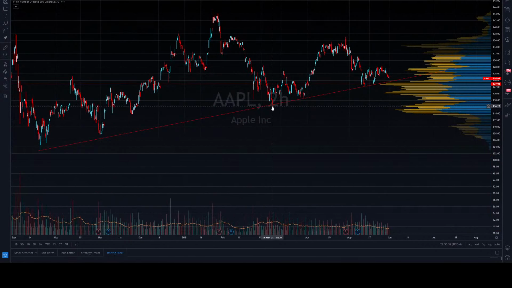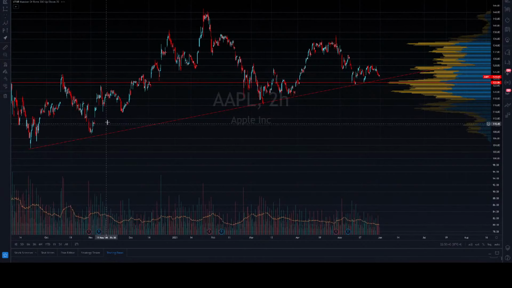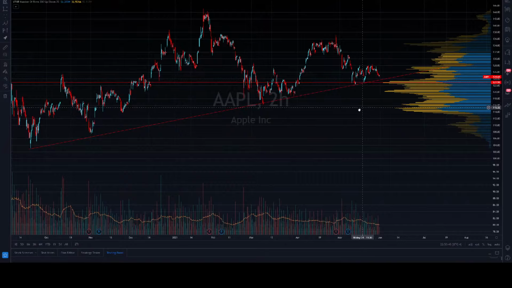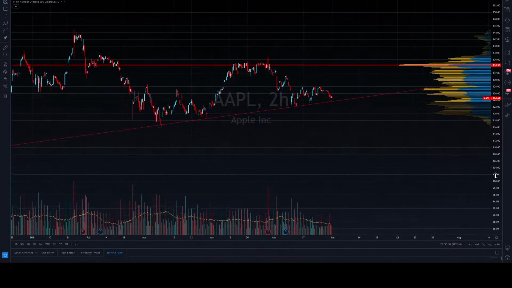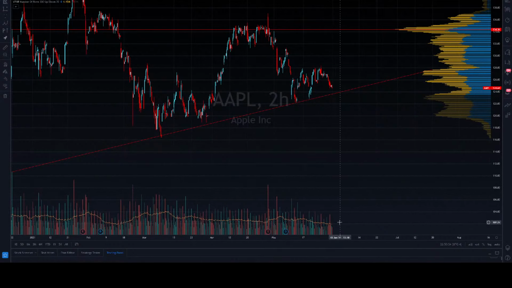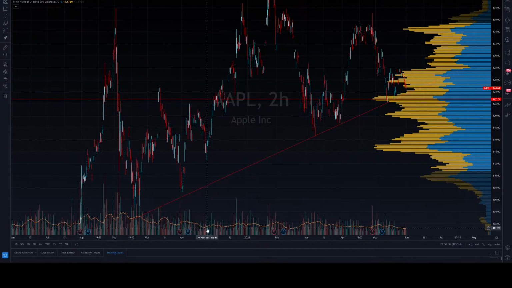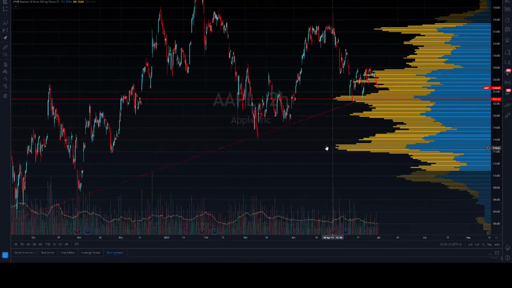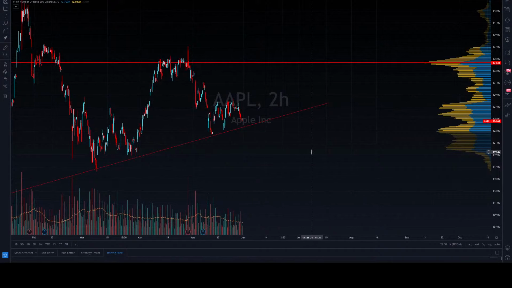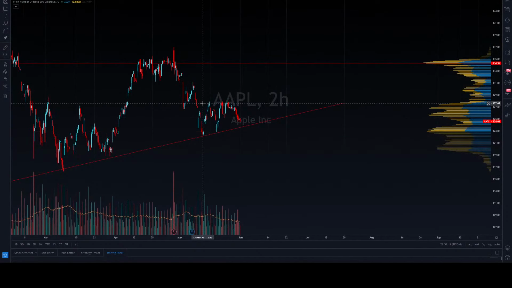The only time it's ever broken this, it gapped up from 116, it gapped up $7 the last time it broke the support. It snapped back so hard. So typically it likes to get close, as you can see a bunch of these times, and snap back hard. You can see the volume has been dying ever since earnings, and when the volume dies and then comes back, that's when you start to get these snapbacks. So volume dies, snap back. Volume dies, snap back. So I expect at least a retest of 128, of this volume right here, around 128.